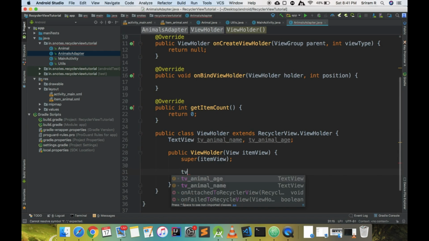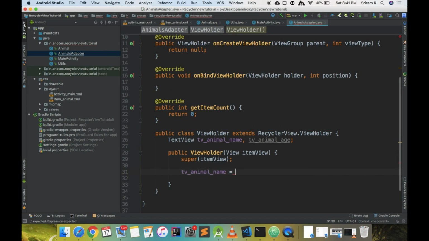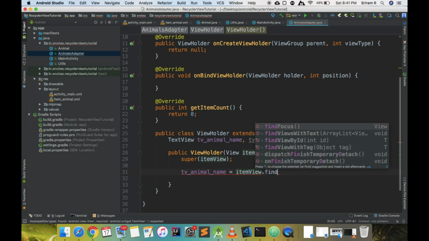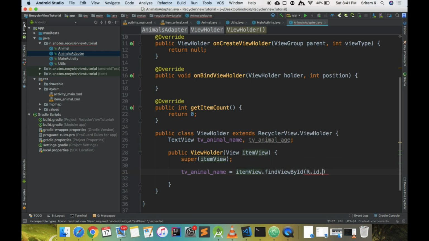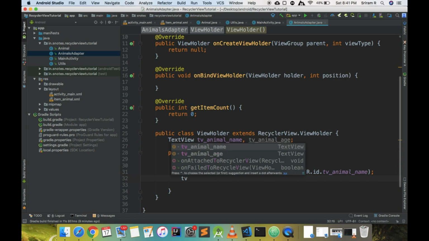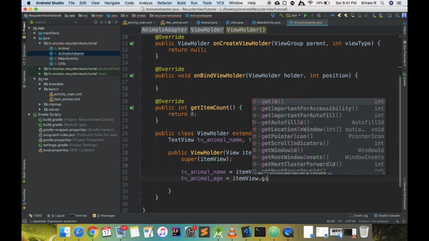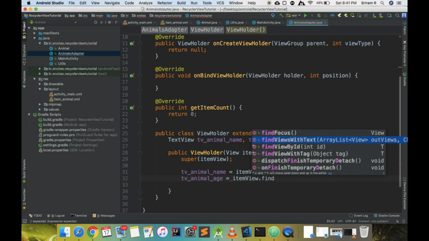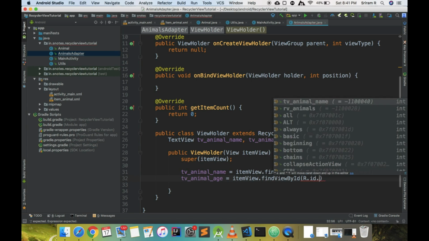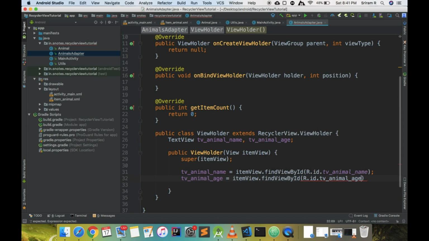So tvAnimalName equals itemView, because since we're not inside an activity, we're taking the view and then finding the ID from the view. So itemView.findViewById, R.id.tvAnimalName. tvAnimalAge equals itemView.findViewById, R.id.tvAnimalAge.